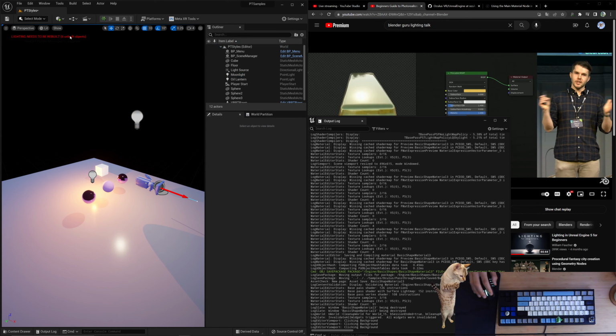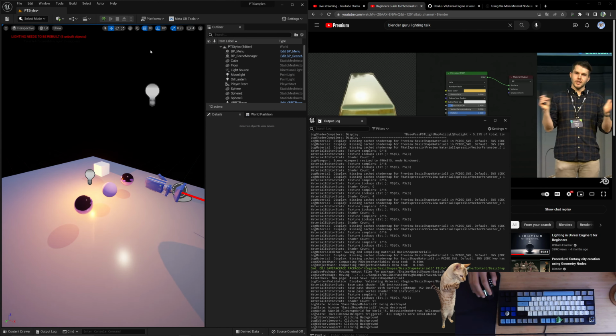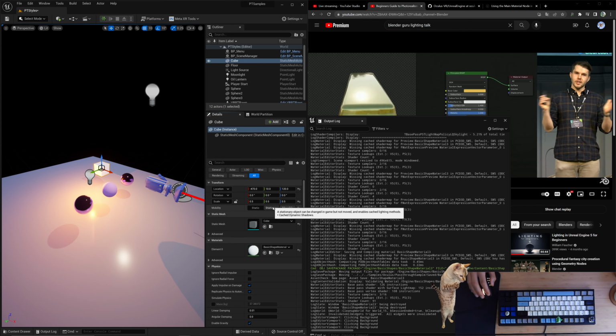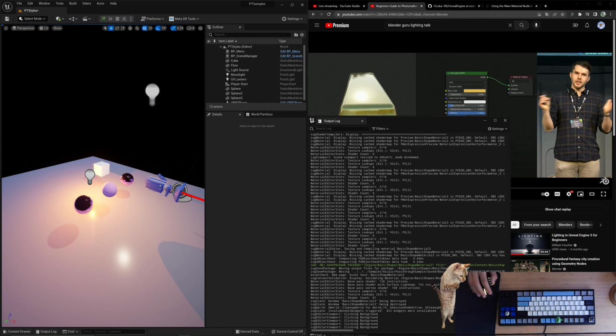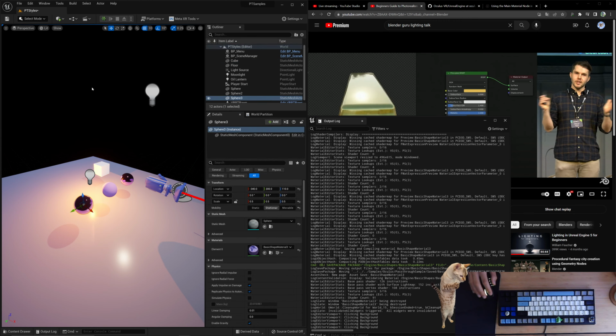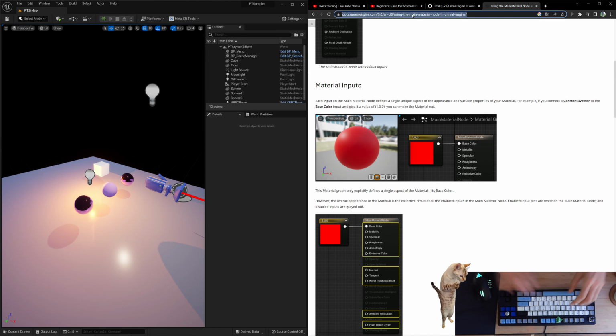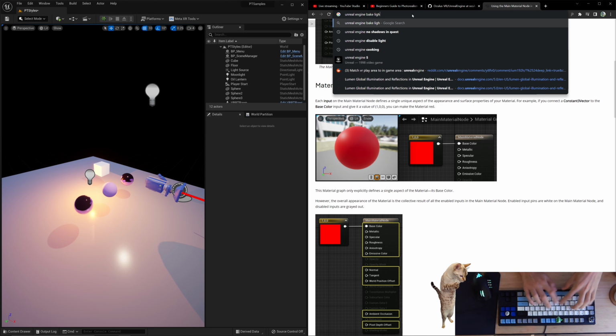and lighting needs to be built. How do I... So this is a static object, static, static, static. What if we change to stationary? Stationary, stationary, and movable. Make this stationary. Unreal Engine, bake lighting.